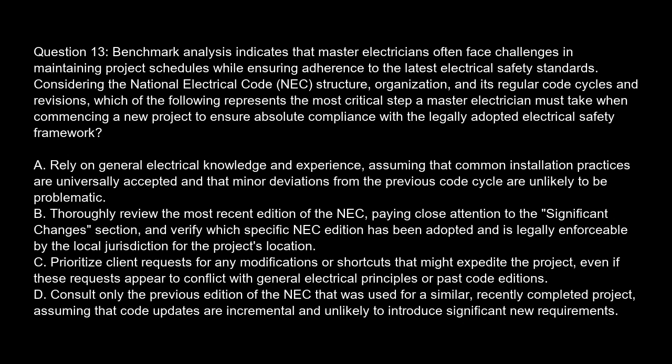Option C. Prioritize client requests for any modifications or shortcuts that might expedite the project, even if these requests appear to conflict with general electrical principles or past code editions. Option D. Consult only the previous edition of the NEC that was used for a similar, recently completed project, assuming that code updates are incremental and unlikely to introduce significant new requirements.